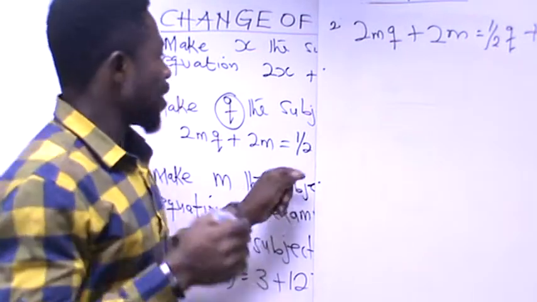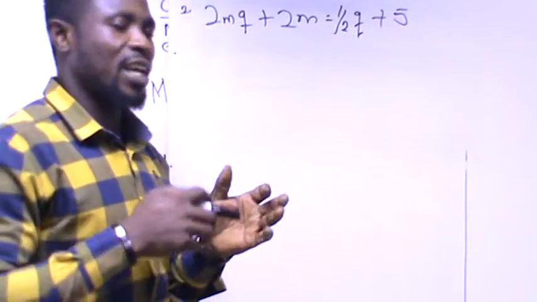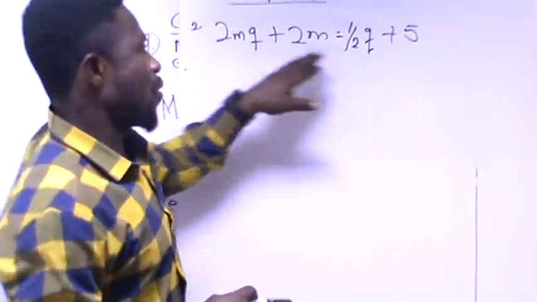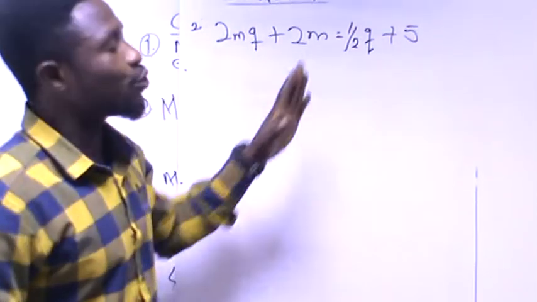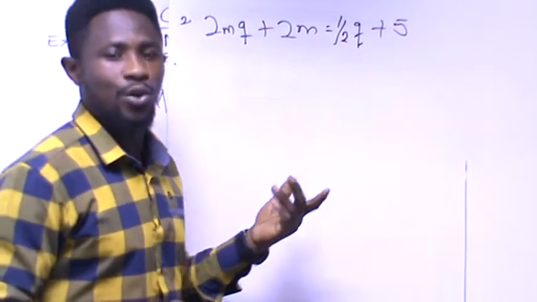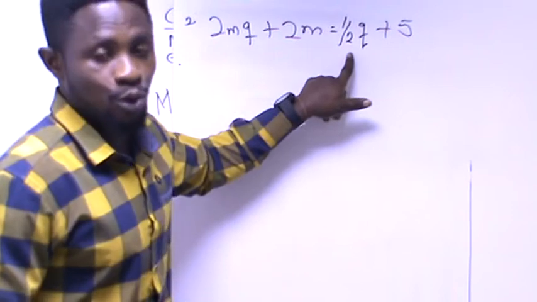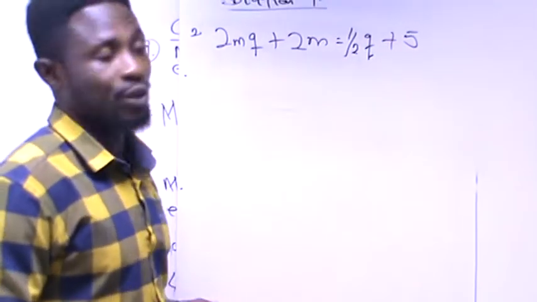5. Remember, I've already told you that when the question involves a fraction, first you check if it has any improper fraction in the question. Here we don't have any improper fraction, but we have a proper fraction. So what you are going to do is get rid of the fraction, and to get rid of the fraction, we look for our LCM, and the LCM here is 2. So we are going to multiply by 2 throughout the equation to get rid of the fraction.